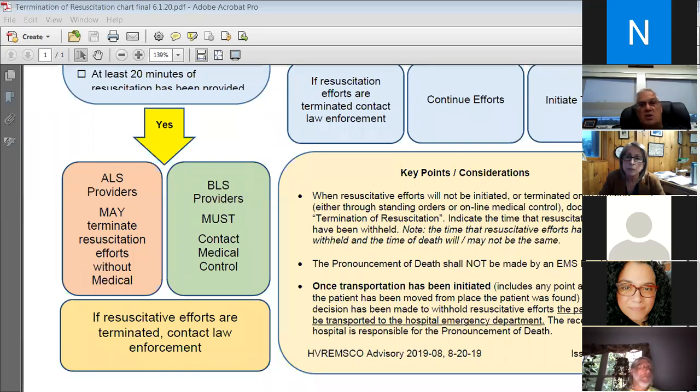But once they're home, if they call you back 10 minutes after you leave, technically there is no more DNR. Okay. Now you could call medical control and say to them, listen, we just brought this guy home. They had an in-hospital DNR from your facility, and they coded, the family doesn't have an out-of-hospital DNR. They only had an in-hospital DNR, but they don't want us to do anything. Are you okay with that? And if they're okay with that, then you don't have to resuscitate the patient. So that's the first time where this other protocol that we're just looking at would never go into effect, because you would never consider working the patient.